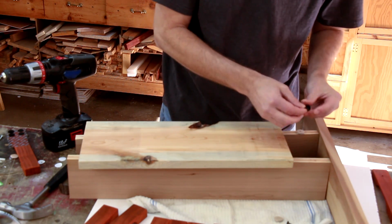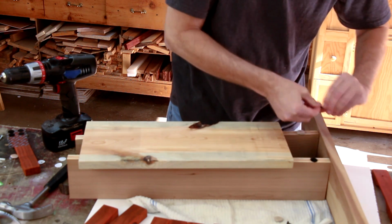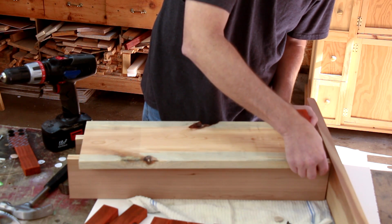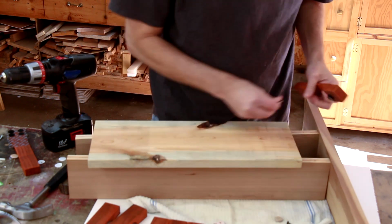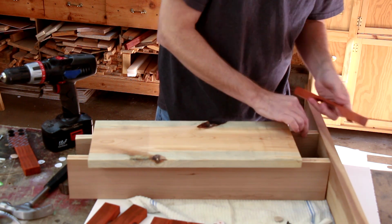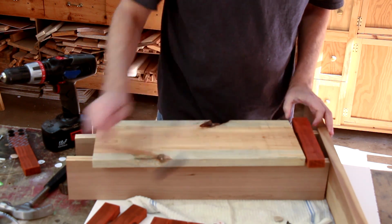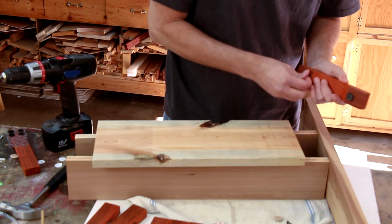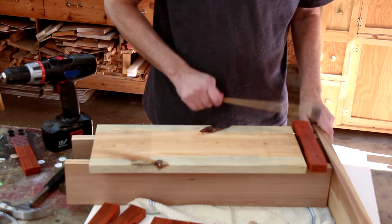Next thing I did was I got some Velcro, and I'll stick the Velcro on here, and I'll stick a piece on here. That's pretty good. I'm gonna try it with Velcro on both sides. Not as good as when I just have Velcro on one side and the felt on the other.